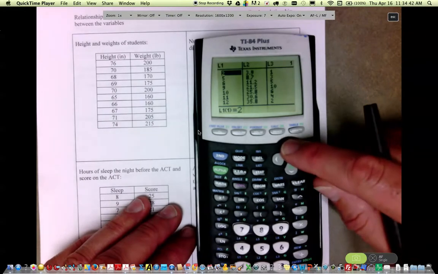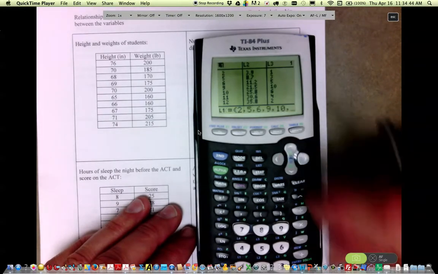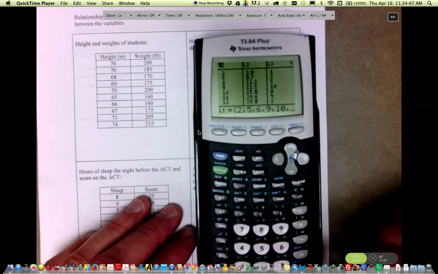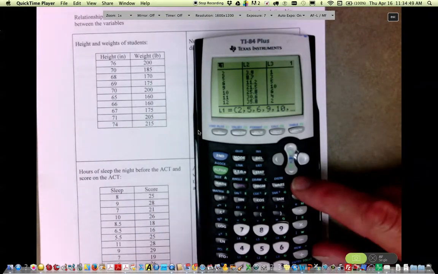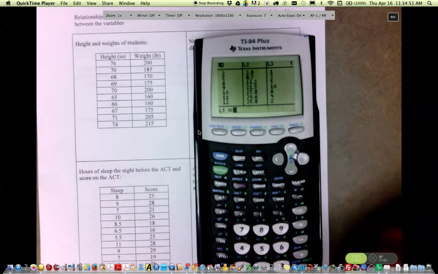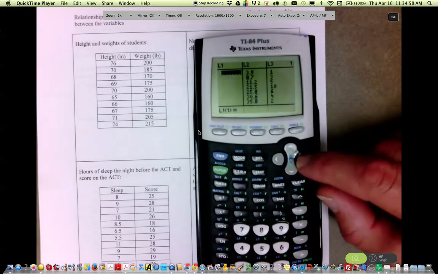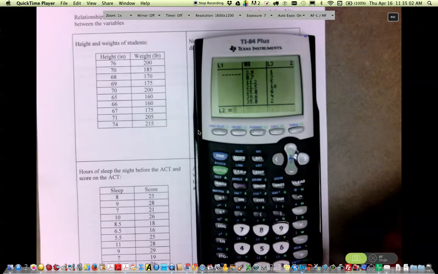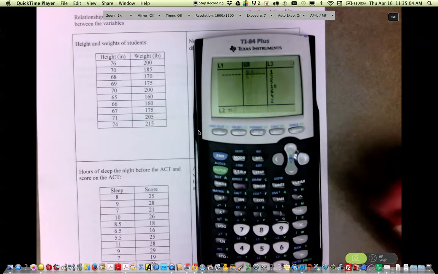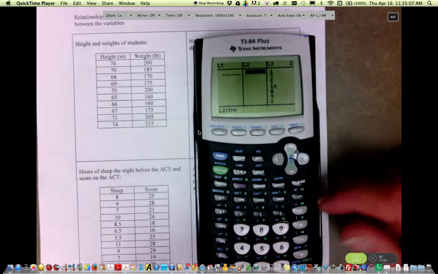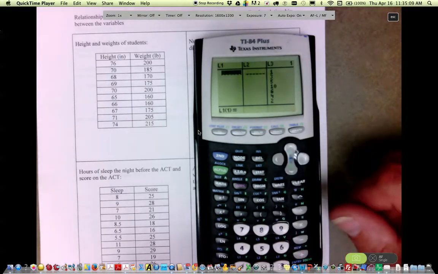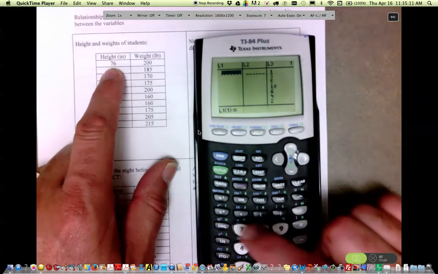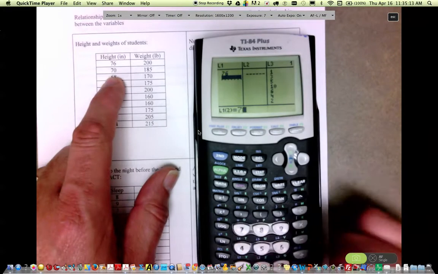So if you've got data in there, you can get rid of it by just putting the cursor up on the top of the list, and then hit the clear button, which is underneath the arrows. Right, and it appears that it didn't do anything, and it doesn't do anything until you hit enter. Right, and it'll wipe all the numbers out of that list. Then if you go over to list 2, hit the up arrow, and then hit clear, and then hit enter, and now we've got a clean slate to start entering numbers. Alright, so I'm just going to go down this list and enter 76, and then 70, and so on.